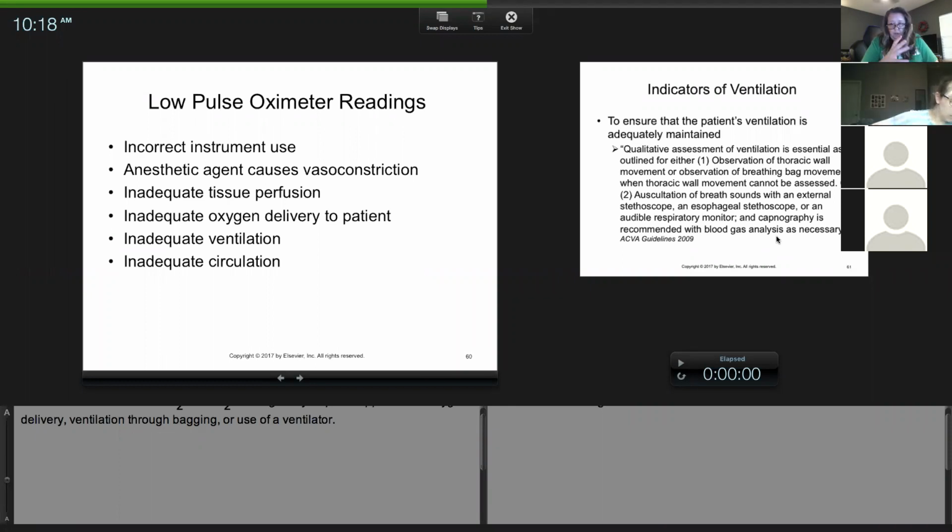Let me give you a scenario. When you have an animal intubated on an anesthetic machine, you are providing oxygen. They shouldn't really be having breathing difficulty. If you notice a change in their respiratory pattern, like abdominal breathing, or you're getting a bad pulse ox reading, then we have to investigate.